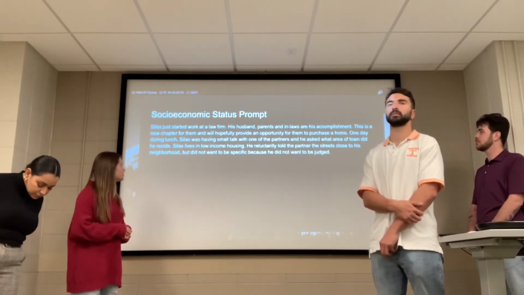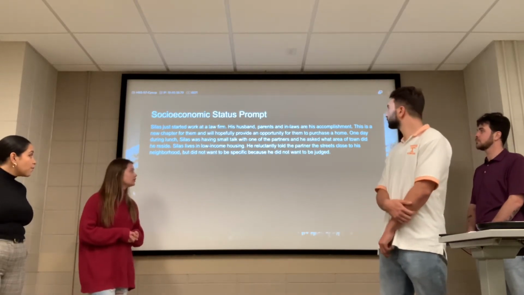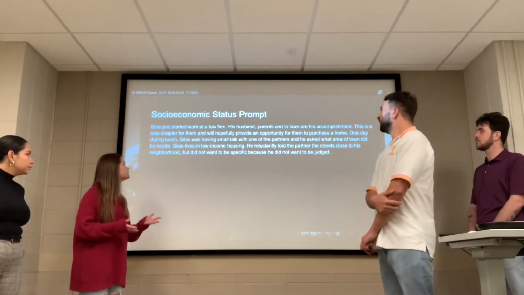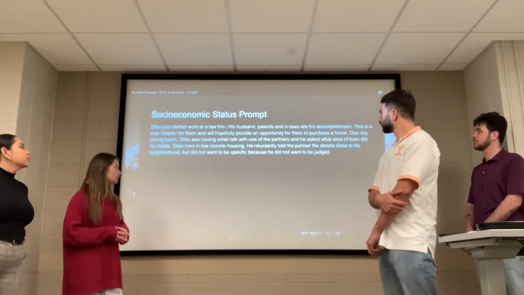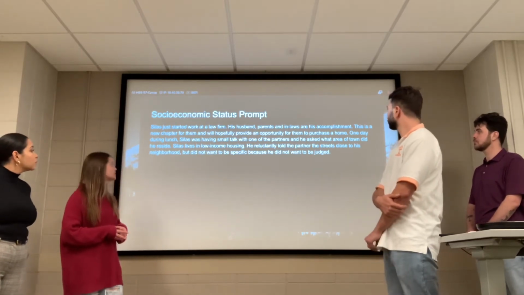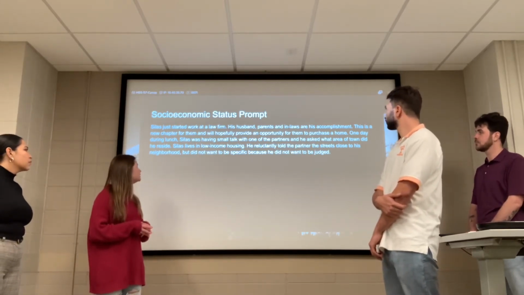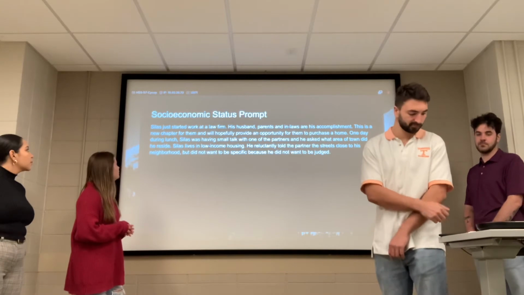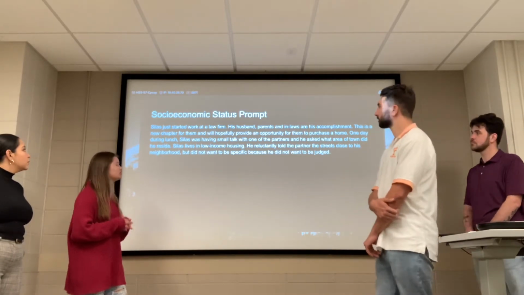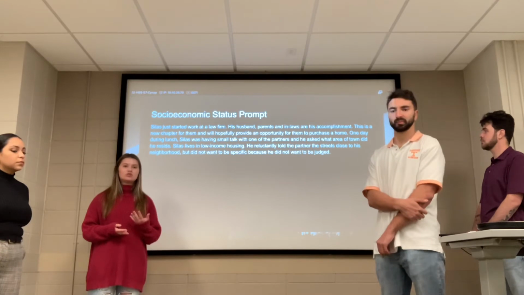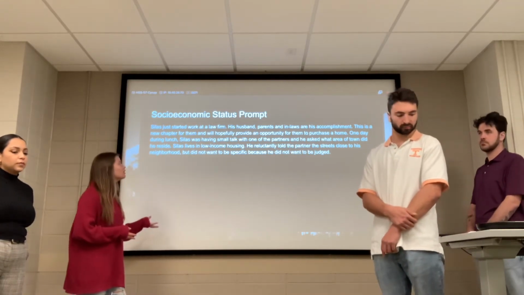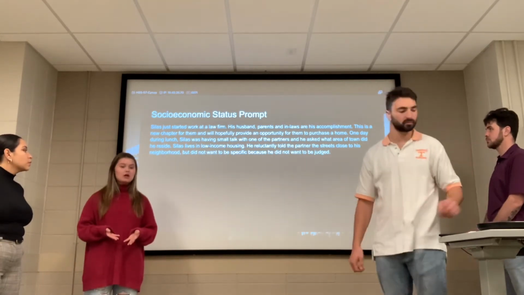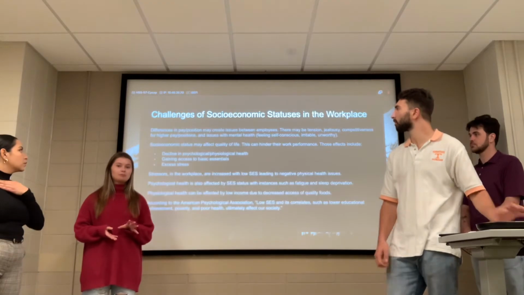One day during lunch, Silas was having small talk with one of the partners, and he asked what area of town he resided in. Silas lives in a low-income housing community, and he reluctantly told the partner the street close to his neighborhood, but did not want to be specific because he did not want to be judged. So basically, Silas feels ashamed, a bit embarrassed, and sensitive to his socioeconomic status compared to others, and that prohibits him from telling the truth. Now we're going to go into some challenges that these low SES individuals face.